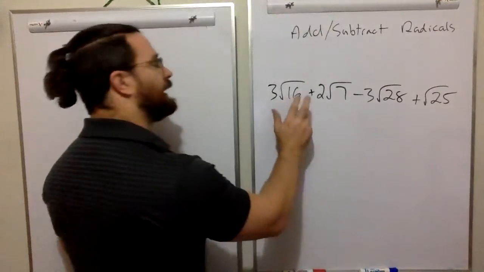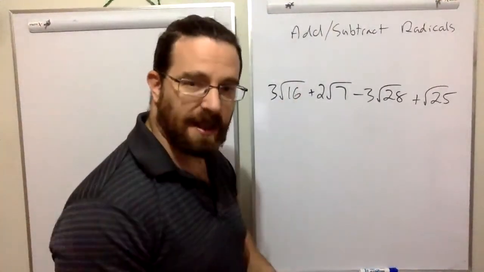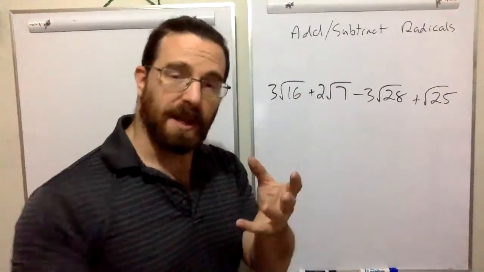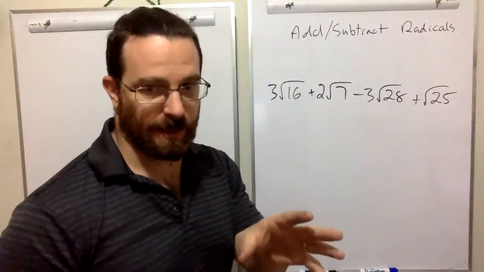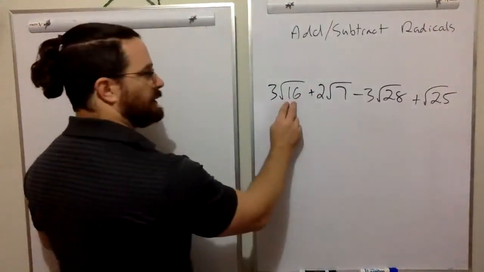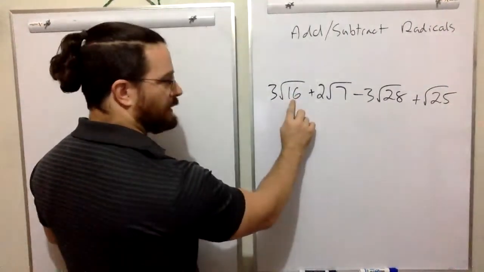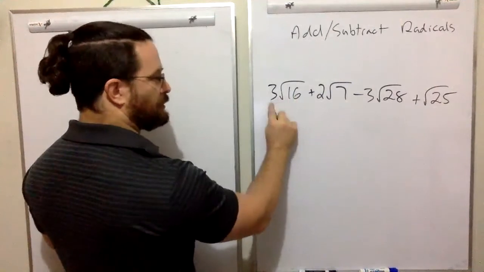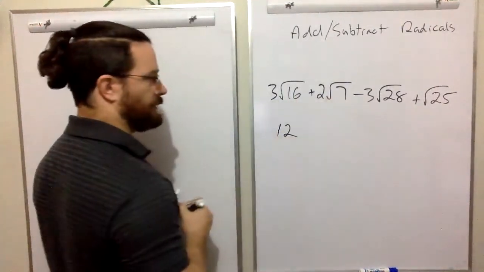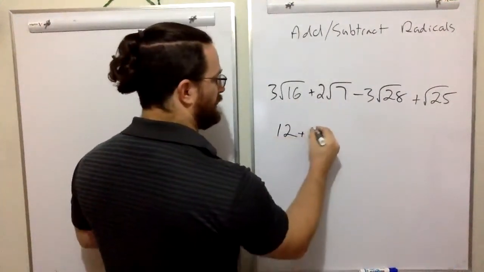Radical 16, 16 is a perfect square. Now I'm going to give you guys this a lot because I want you guys to get used to recognizing not that a number has a perfect square in it, although I want you to recognize that also, but when a number just is a perfect square. So this just comes out as a 4. There's no radical left. This is just going to be 3 times 4. So this is just going to give me 12. There is no perfect square over here, so this is just going to be 2 radical 7.